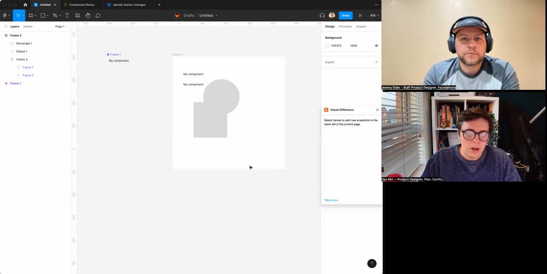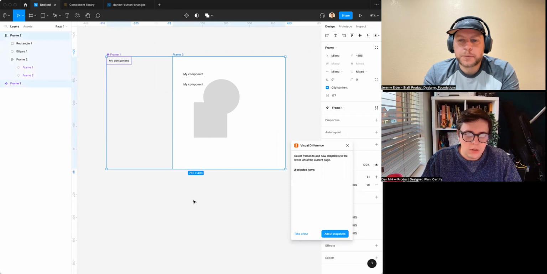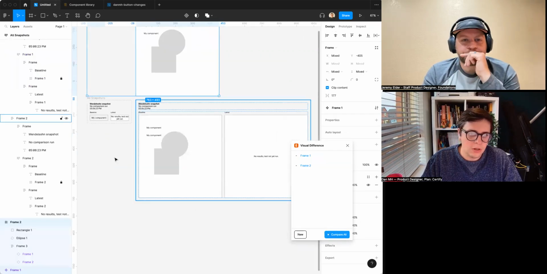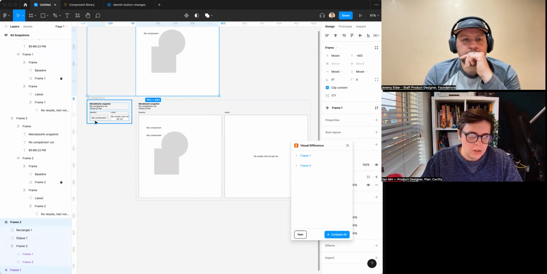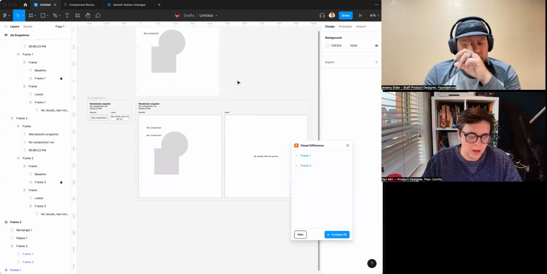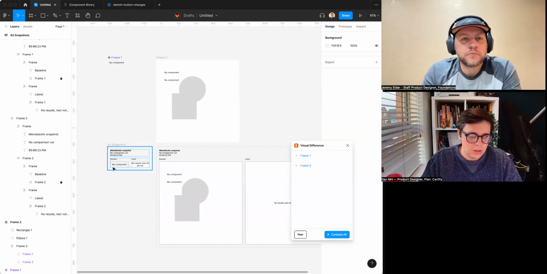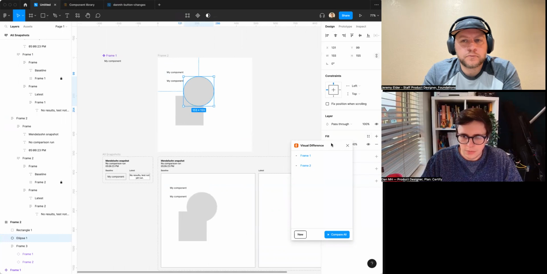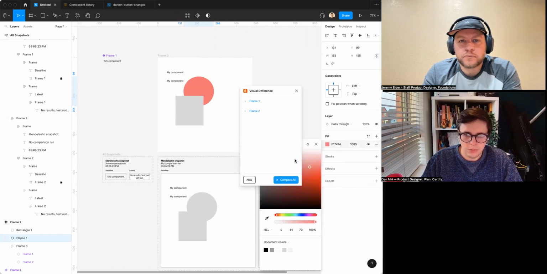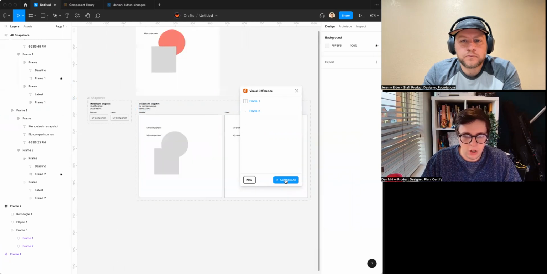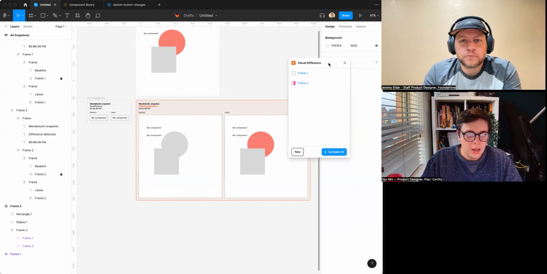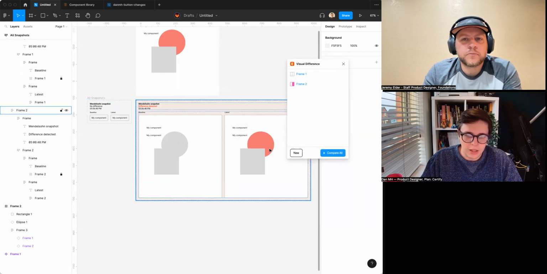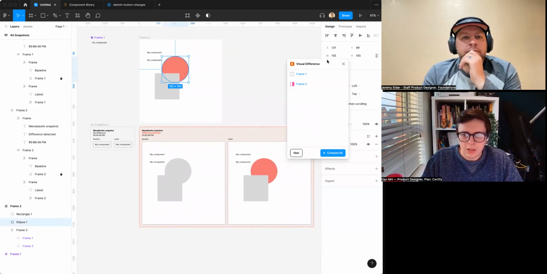So start up the plugin, select some frames, and add two snapshots. These two snapshots create a baseline that it can compare against. So we can see my component here and this frame down here. In its most basic, if I make a change, let's change the fill color, for example, to red. Rerun the plugin. No changes here, but it's picked up that I've got a red circle. Difference detected. Nice pink here, nice red there.